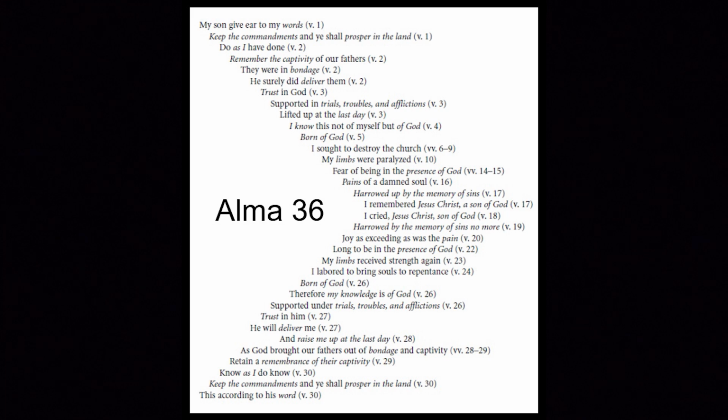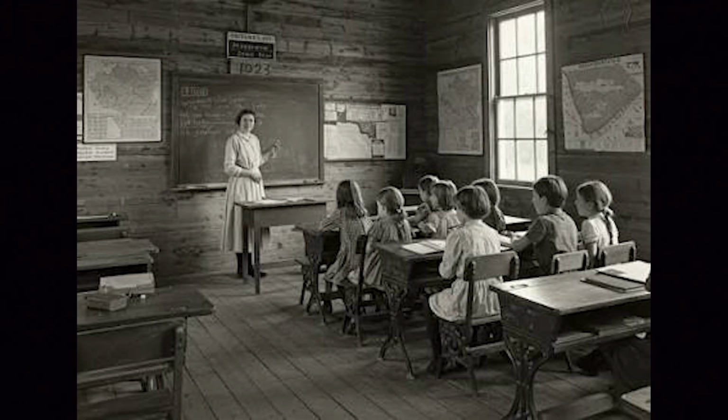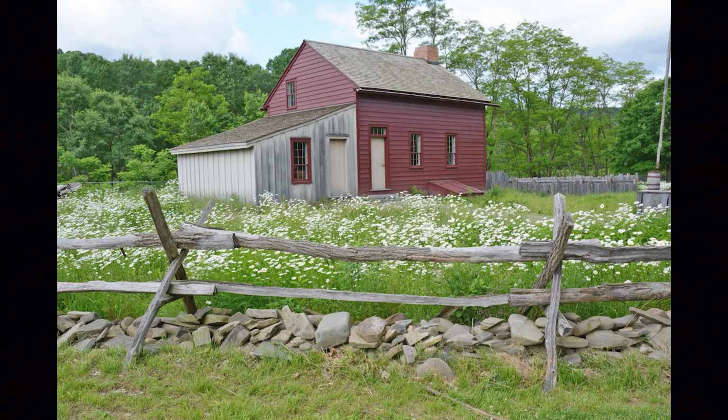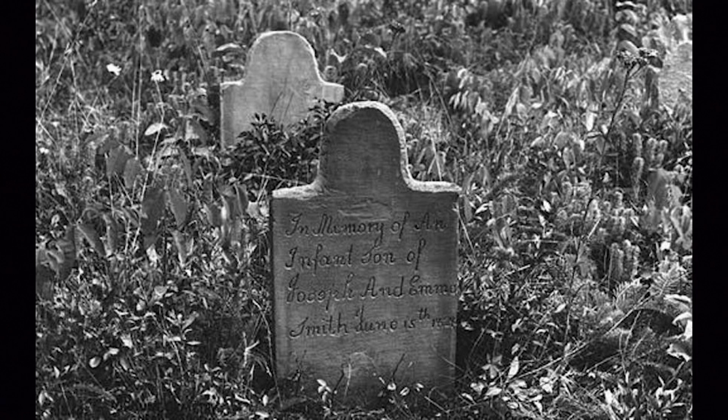Chiasmus in the Book of Mormon supports the idea that Joseph Smith was a prophet because it's hard and not the way Western civilizations write. Joseph Smith was just 23 years old when he dictated the Book of Mormon. He only had a 3rd grade education. He daily worked a farm in Harmony, Pennsylvania for sustenance. He was a newlywed of just 2 years, and he had lost his first child just 9 months earlier.